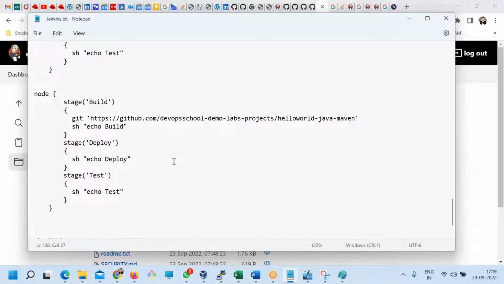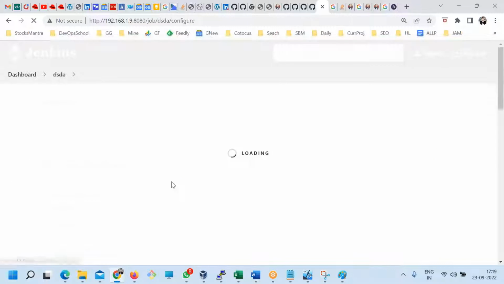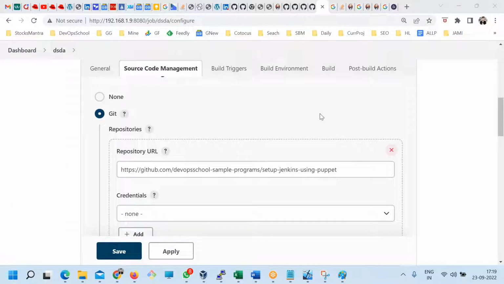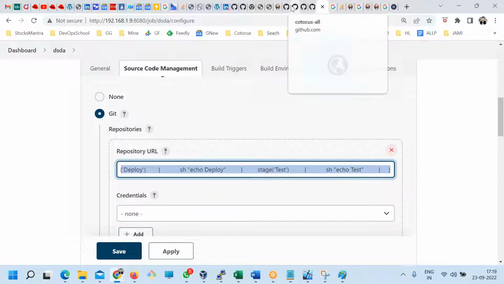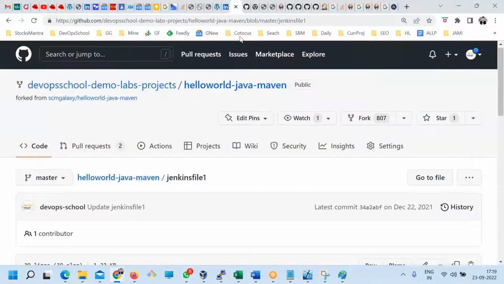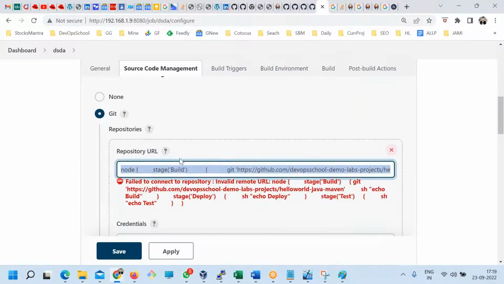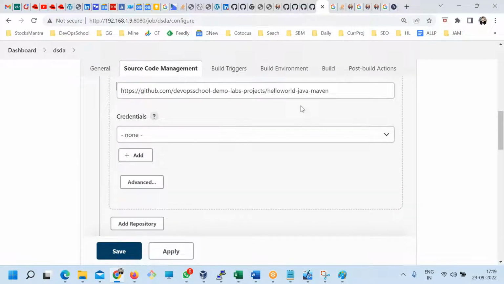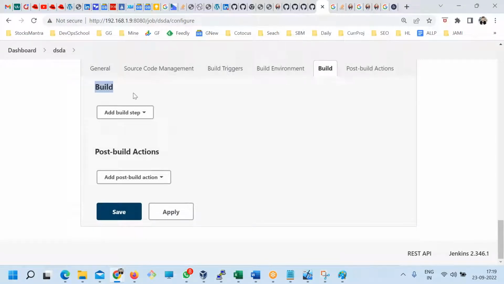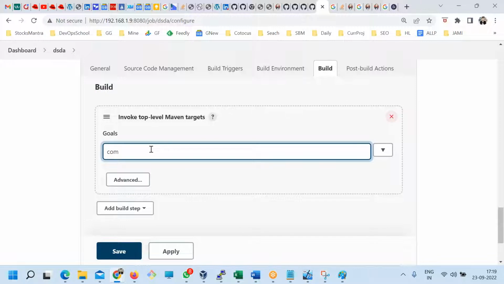Now what I'm going to do is build it. Manually, let me show you how to build. If you have code like this, this is the normal job, okay? This is the code which you want to build. So you will go to the build section and call Maven, because that is a Maven project, and as the goal you call compile. Okay, so as the goal you will call compile.